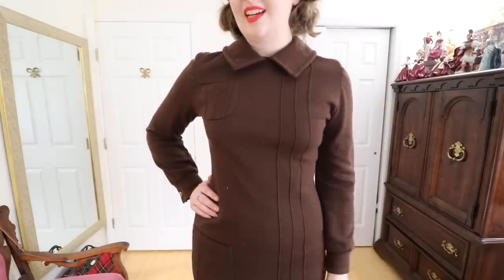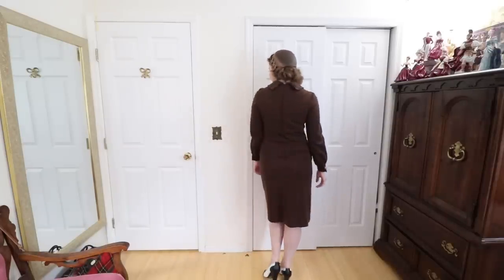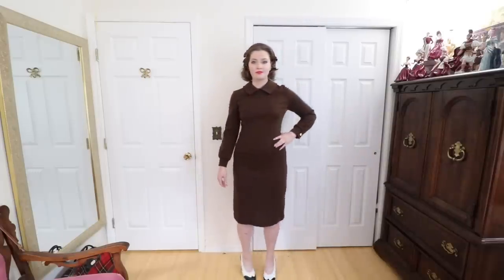This is a relatively recent addition to my wardrobe which I also bought on Poshmark. I thought the seaming of it was really neat as was the pocket. It reminded me of the very late 1960s and it's made out of a soft, kind of heavier fabric that almost feels like wool but is actually cotton. I bought a really cute hat that matches it perfectly and has little tassels on it. This is more of a wiggle dress so I don't feel super confident in it, but since the color is relatively muted and it's got longer sleeves I feel a bit more comfortable. I think I'm going to get quite a bit of wear out of it now that we're in a season where it's wearable.